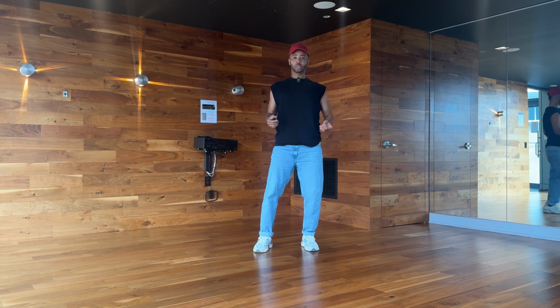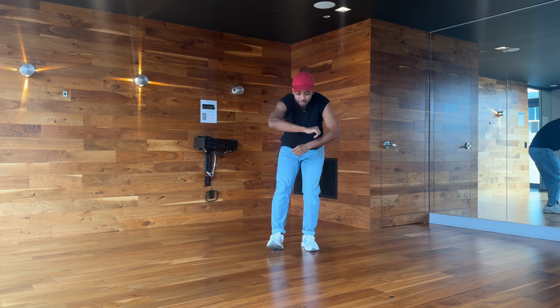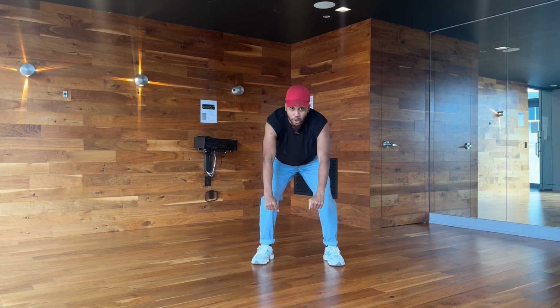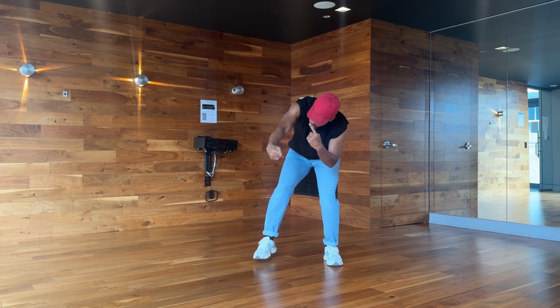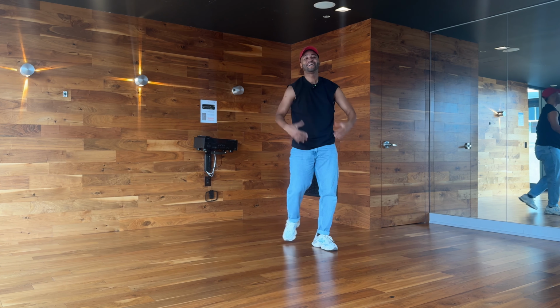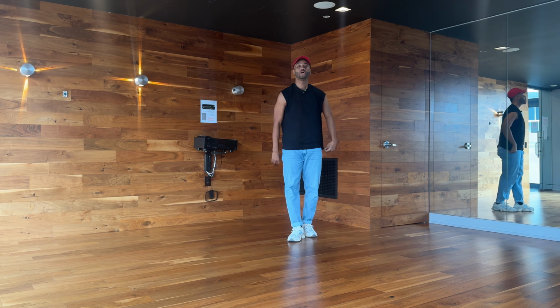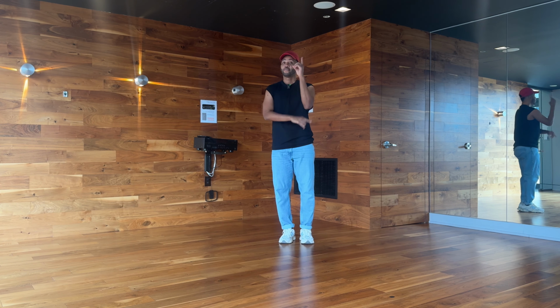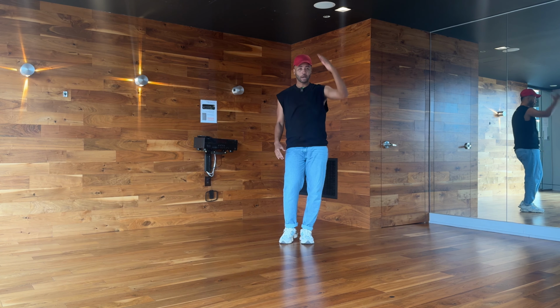Then from here, I step on this left leg, left, right, to come forward. Then I back up, ones up, ones up. Okay, and that's gonna bring you to the end of the dance. So let's do the second half one more time from the shakes, hit, footwork, and then we'll connect everything from the top. Here we go.